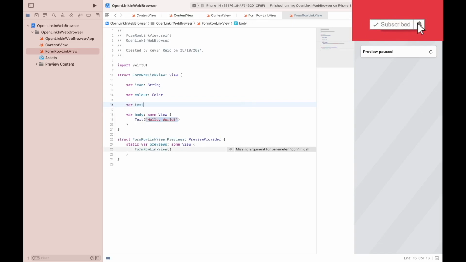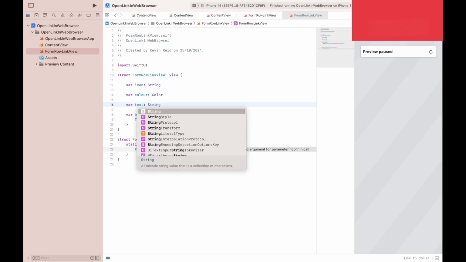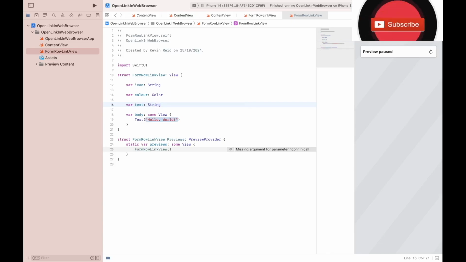Var text, and the purpose of the text variable is to display the actual name of the link for the icon.